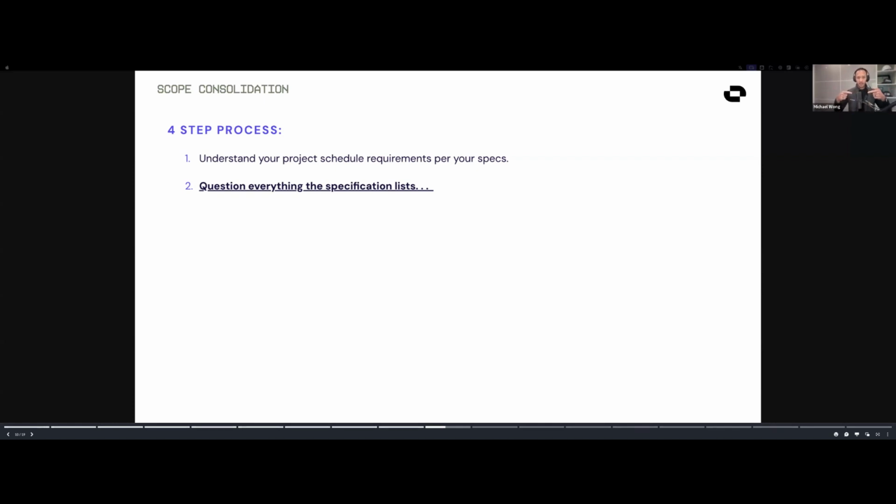So there's a point here: who put it in the spec? And there was probably a very good reason for it, right? You don't write stuff in specifications if there's not a good reason for it, but make sure it's still a good reason. And I'll bring a couple historical examples to try to hit this point home.